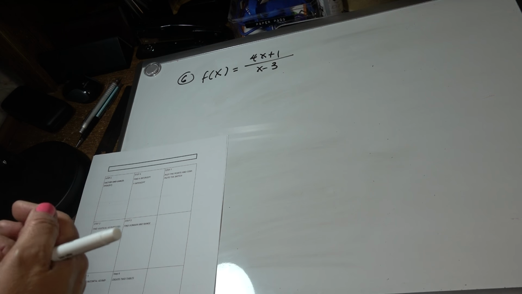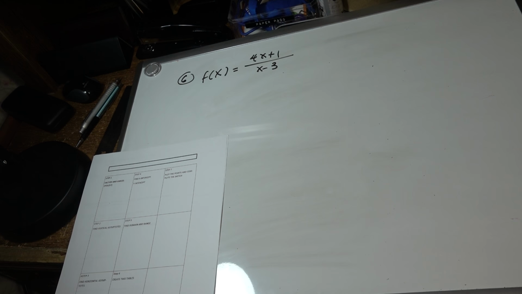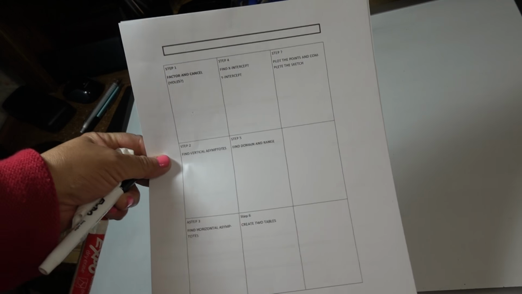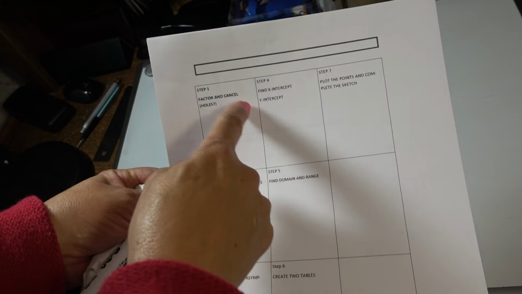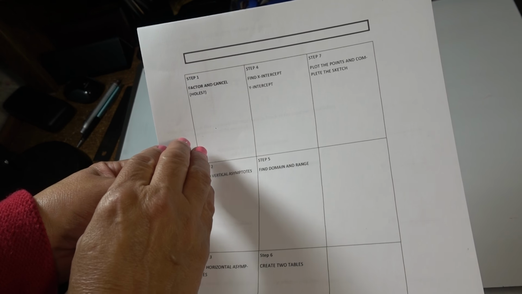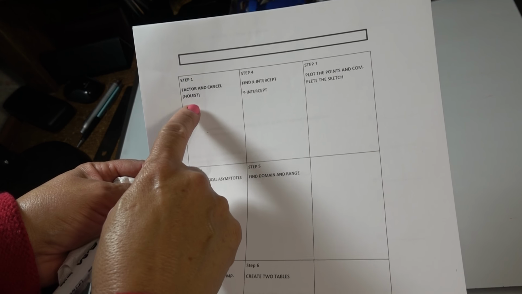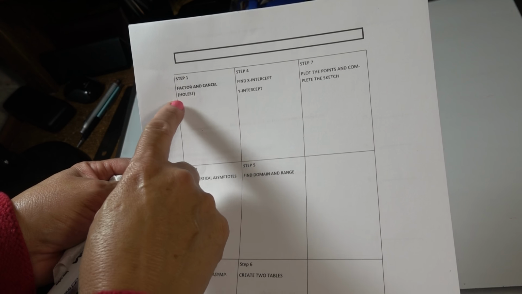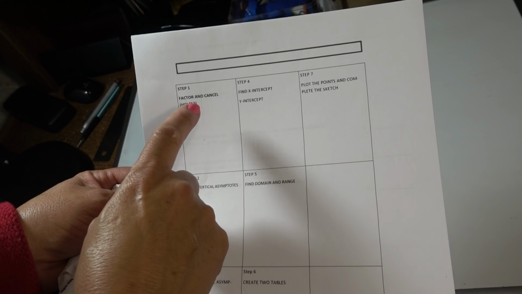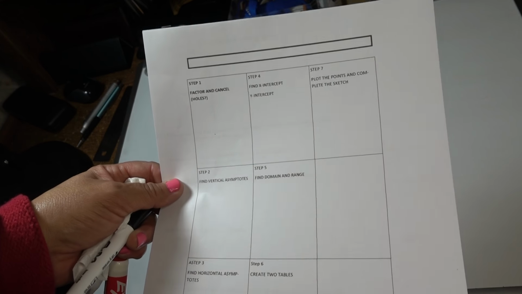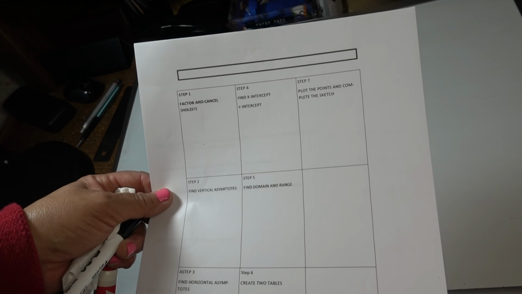If you notice, in this problem there's nothing to factor, top and bottom. So we're going to move on right away. There are no holes in this problem. Following these steps, you do all the work you have to do there, and in case you don't have any common factor to cancel, you say that in this function we don't have to cancel anything, and therefore there are no holes.